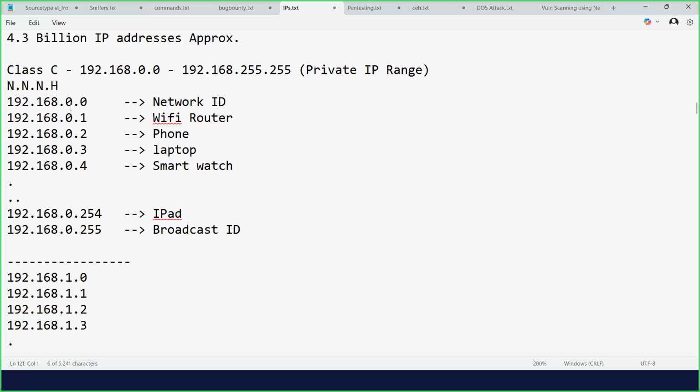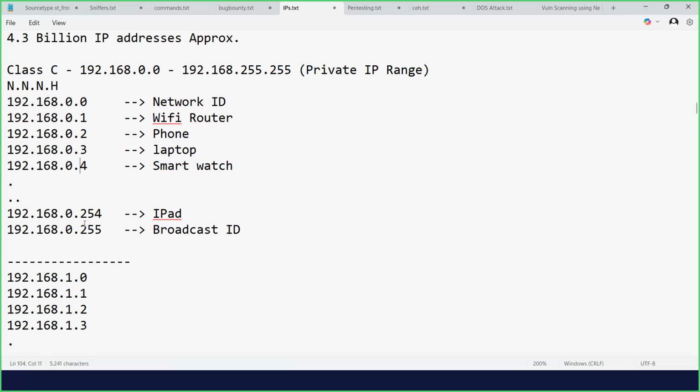So now, as mentioned, when you talk about this range, whenever there's a change in the host portion, it indicates a change in the host. What I mean by that is .1 could be given to my Wi-Fi router, .2 could be given to my mobile phone, .3 to my laptop, .4 to my smartwatch, .5 to another phone, and .6 to another phone or laptop or TV or whatever it may be. So each change in the host portion indicates a change in the device, the individual identification for that device.